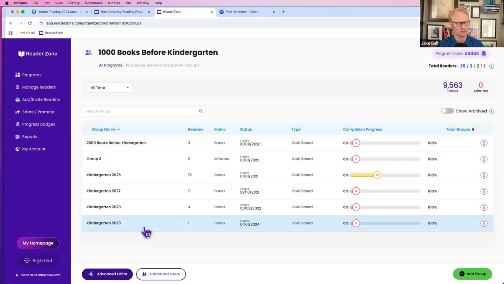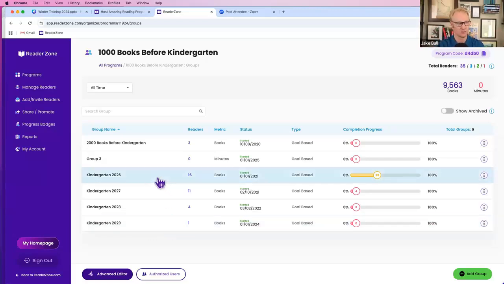So our really successful reading program types will have it such that you have one program and then you tell your patrons which group they need to join based on the parameters they want to participate with, or their age, or the school they attend, or any way you want to do that. So you can think about at the end, I want to report on how many readers I had in my ages 0 to 5. Just create an age 0 to 5 group, and that report is made for you as it goes. You'll see exactly how many readers you have in there.